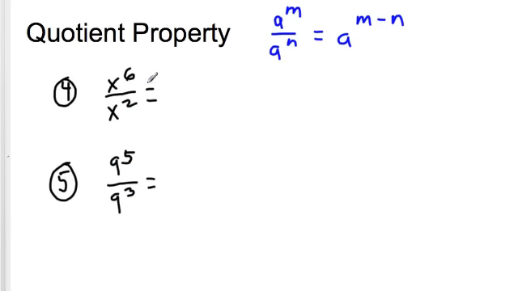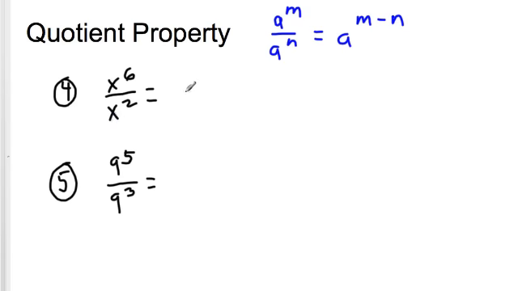Our next property is the quotient property that we'll use. Notice the difference between the quotient property and the product property is we have the same base still. It is a fraction, which is division, and that's why it's called the quotient property. In our general form, please write this down: a to the m power divided by a to the nth power is equal to a to the m minus n. So we'll subtract those exponents.